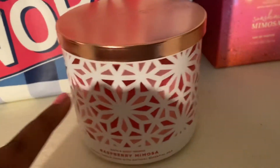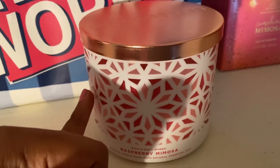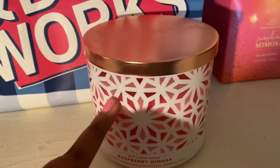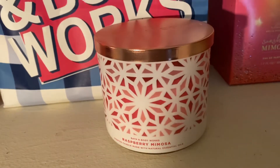It's really nice because once you burn it down to a certain level, you can see the candle start to light up and the flame kind of lights up the wraparound packaging, which is really pretty too. I really like this one — let me read you the notes really quick.